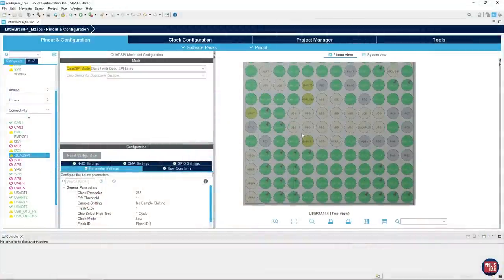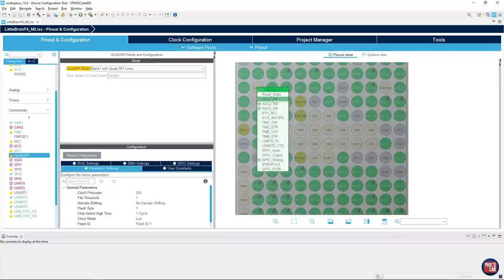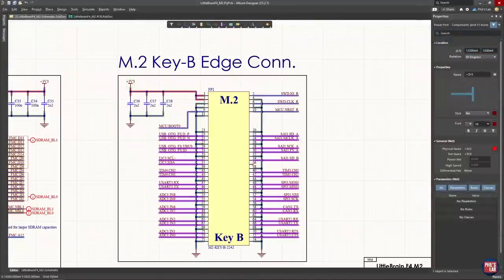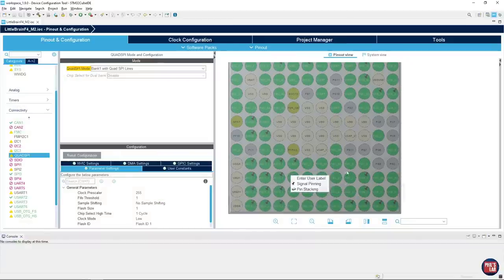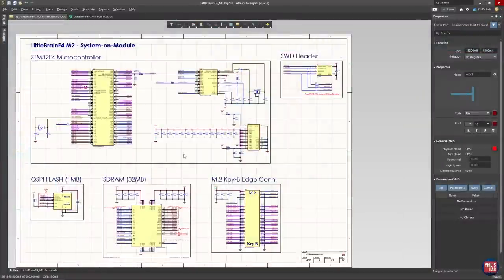Given that this is a fairly flexible microcontroller, if I've assigned an ADC channel, it doesn't mean it needs to stay an ADC channel when designing the carrier board. For example, that pin could also be a timer channel, a UART transmit, or a simple GPIO. Just because I've written a specific function on the pinout doesn't mean these pins can't change. I also chose pins routed out to the M.2 connector that are very flexible — any of these ADC channels will have loads of different alternate functions depending on what carrier board I'm designing.